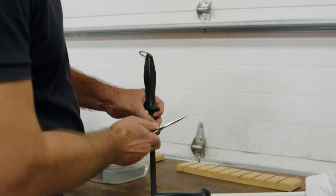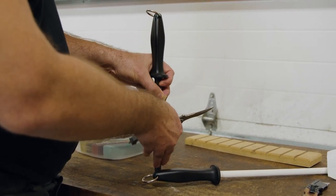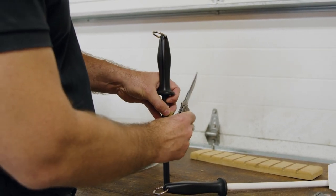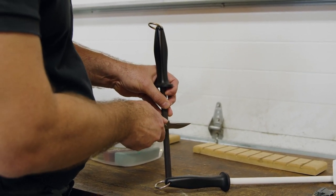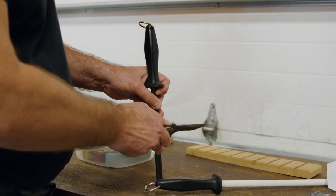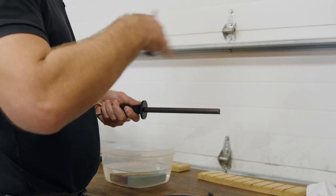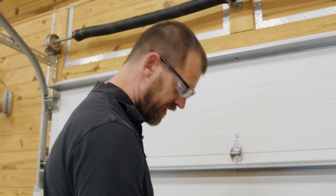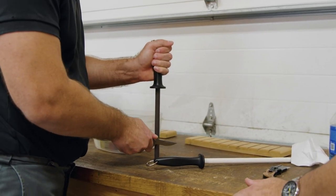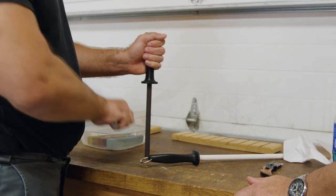Watch chefs and it looks so fast, but that's years of repetition. I'd make myself a little angle guide. When using honing rods, I hold them square to the blade because I don't use them enough to be great freehand. I'd get my angle set — that gives me my feel. If everything is floating, there are too many elements where I can create error. I like to hold these firm so I can fix my angle.